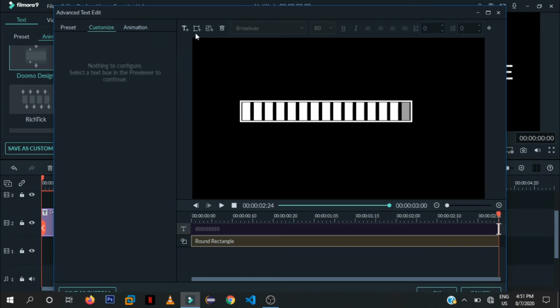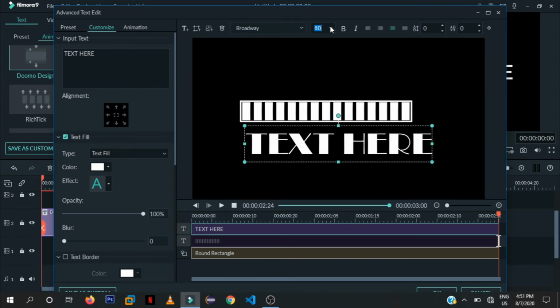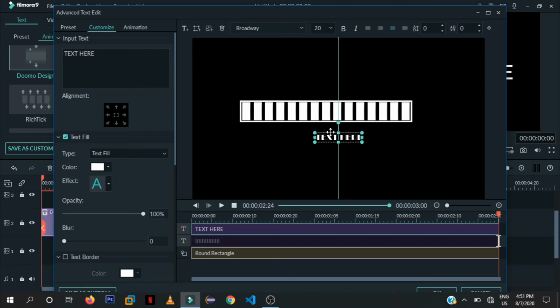To do that, we are going to add text, and the text we're going to reduce on its size like to 20. It's going to be having uploading with 3 dots.